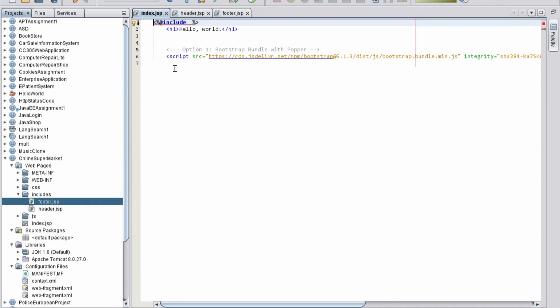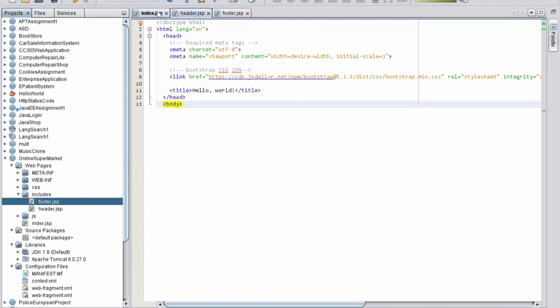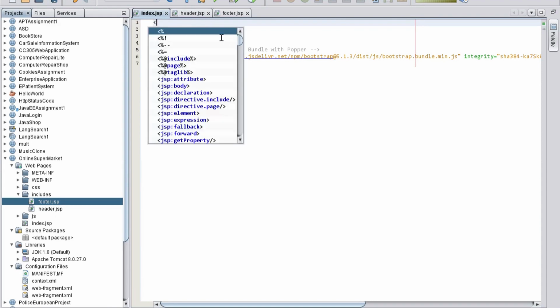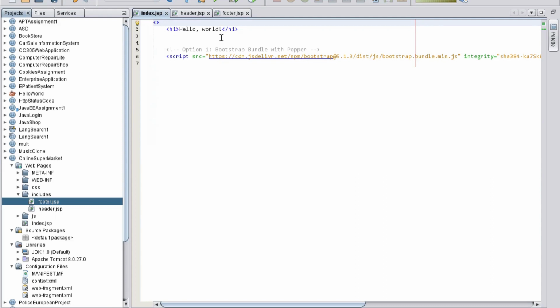So we use these tags in JSP to tell the Java server, to be more explicit, that we are trying to include this header file in our index.jsp. To do that, I use these symbols: a smaller than and greater than symbol, and between them I insert two percent symbols.